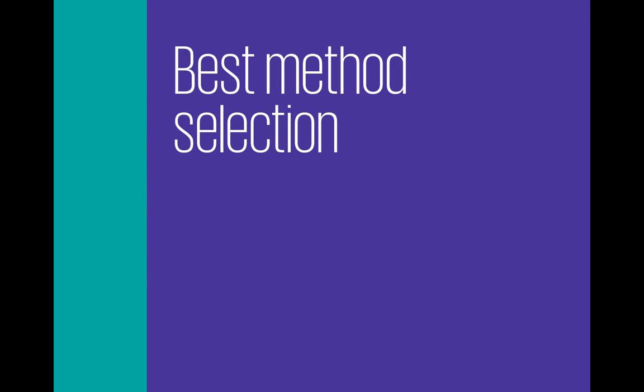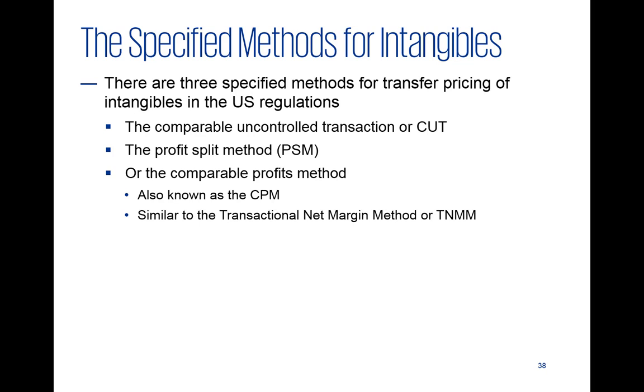Hi, welcome to this video on the best method selection, and this is specifically as part of the best method selection when the transfer pricing issue to be determined is an intangible. So there are specified methods for transfer pricing for intangibles in the U.S. regulations, and there are three of them that come to mind immediately.